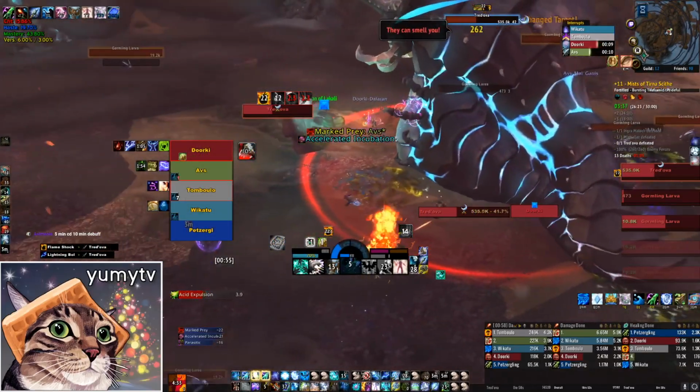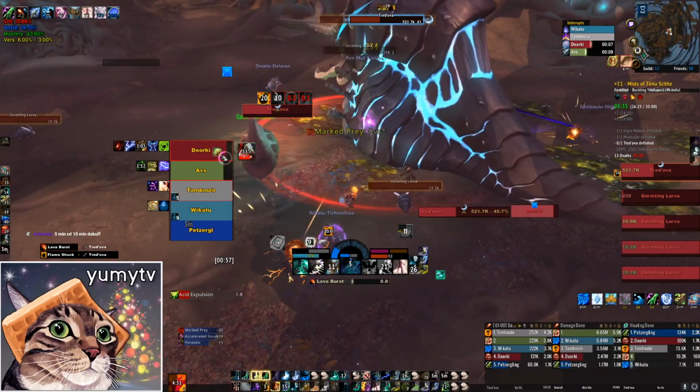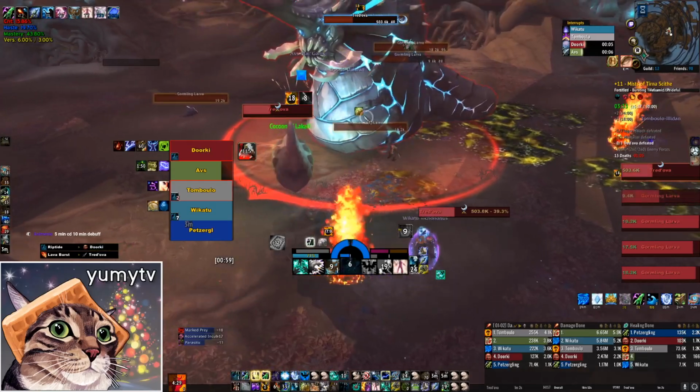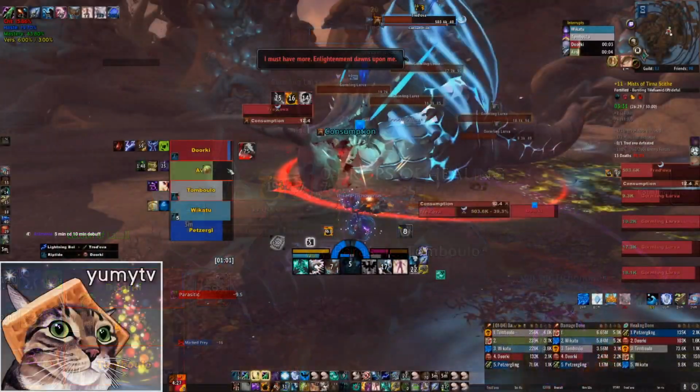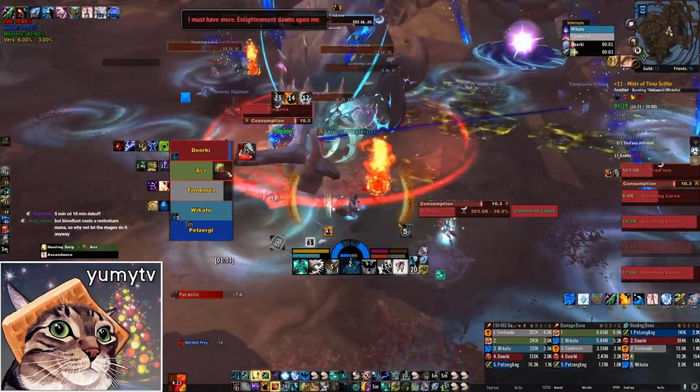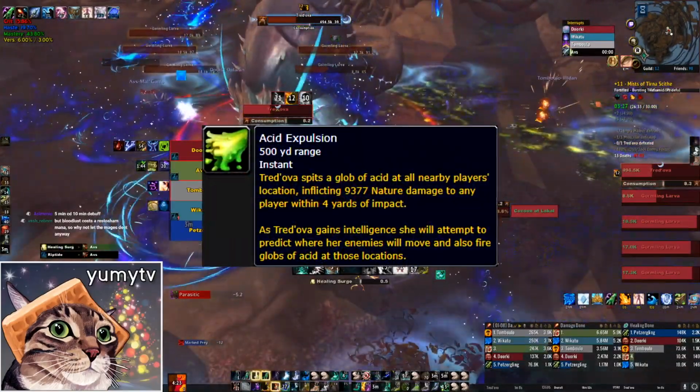As the fight goes on, these parasites will get stronger, and at the end they'll even mind control you. This cast isn't a big problem though because it can be interrupted, so be sure to stop this every time you see it. The last part of the fight is Acid Expulsion.